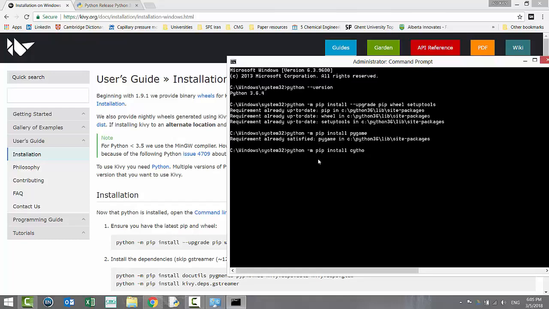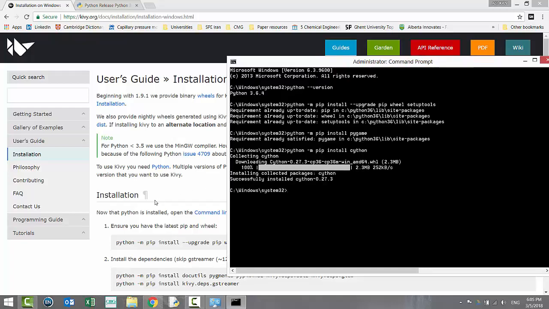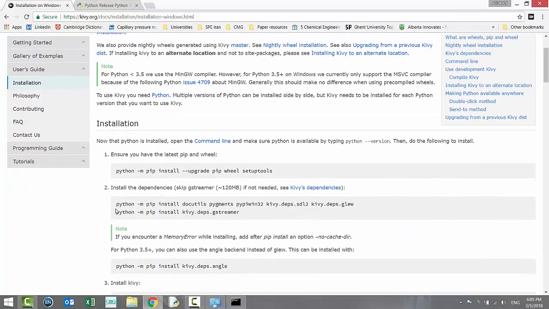Yes, it is downloading and installing. That's very nice, right? Okay, good job. Now let's go to the second step, and we install this.